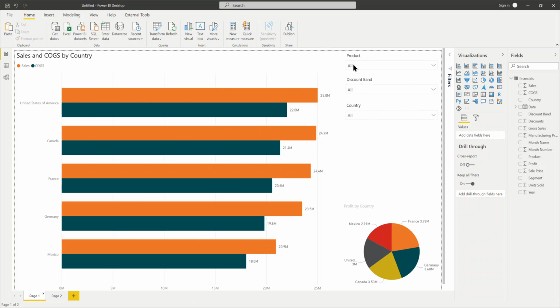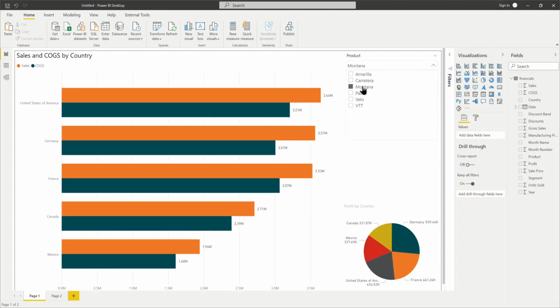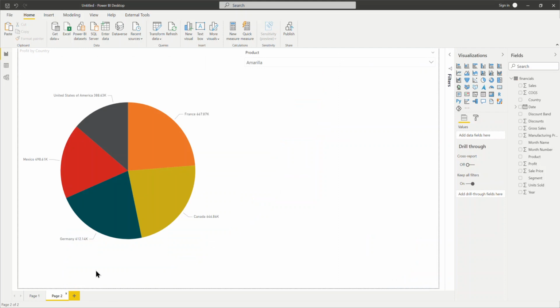What I need to do is create a main page. I need to consider this as a main page. And whenever we select some product, the next page, or the pages that you want, get filtered according to this. So I'll go back to this page and see this is a different product that has been selected. So I'll delete that.